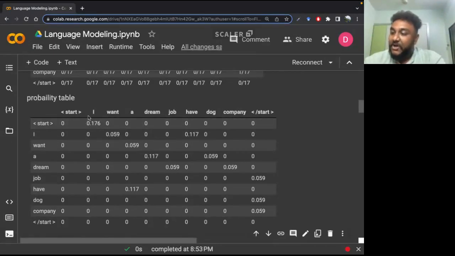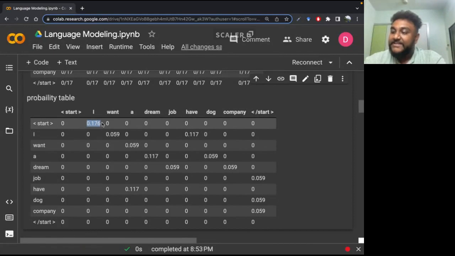Start comma I's probability will be 0.176. So I will actually store the probability of seeing that pair in that dictionary. I will not store the max probability. I will store the actual probability. I will do the optimization later on. When I'm constructing a bigram model, I have to store the actual probability that I'm observing. And on top of this, later on, we will do whatever it takes to do the prediction. Just wanted to clarify that. Hope it's clear now.